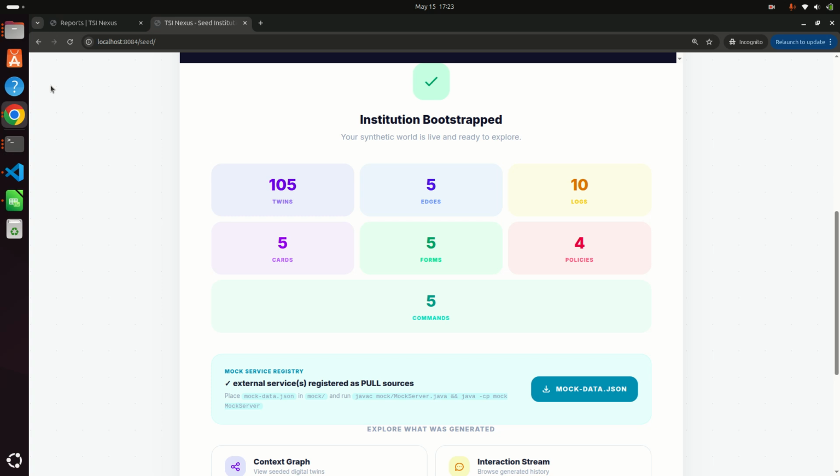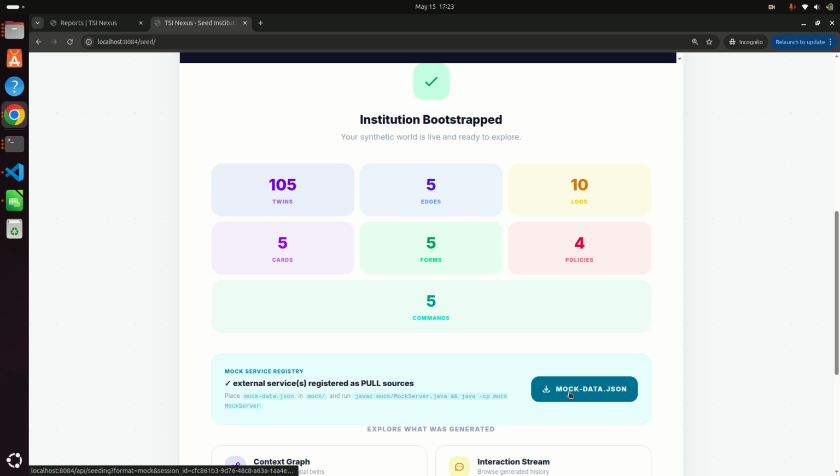But before that, there is one important thing. This TSI Nexus talks to other systems through APIs. In our case, for the demo, we have created a mock service, and for the mock service to work, the seed utility had to generate a mock data JSON.